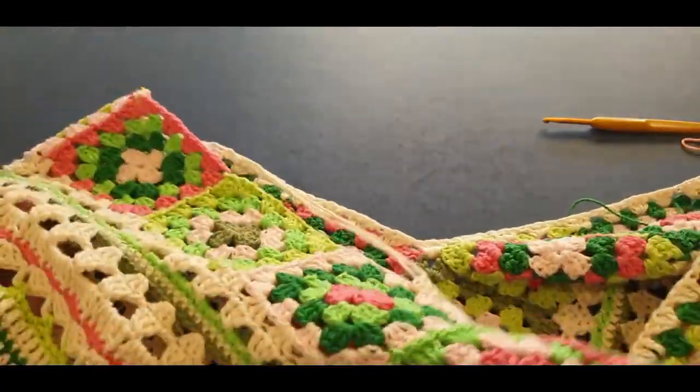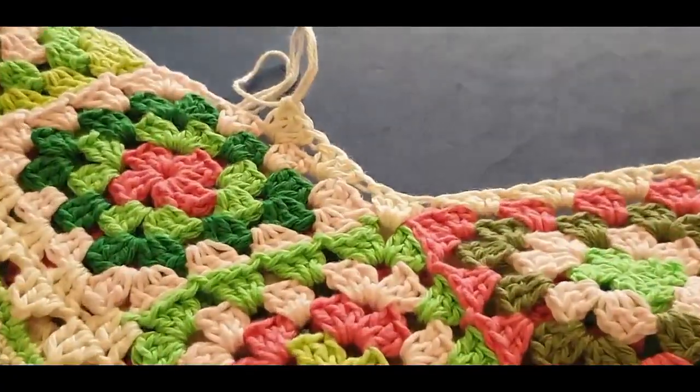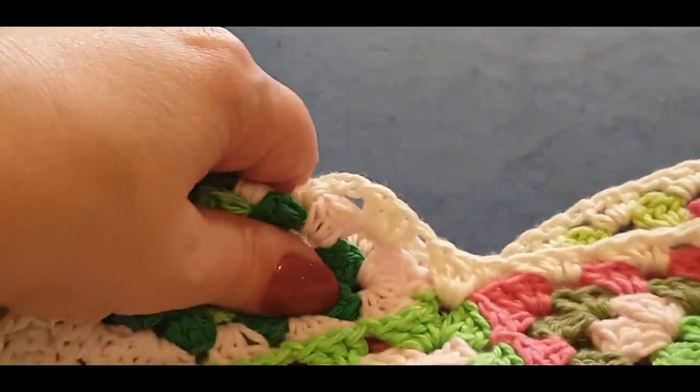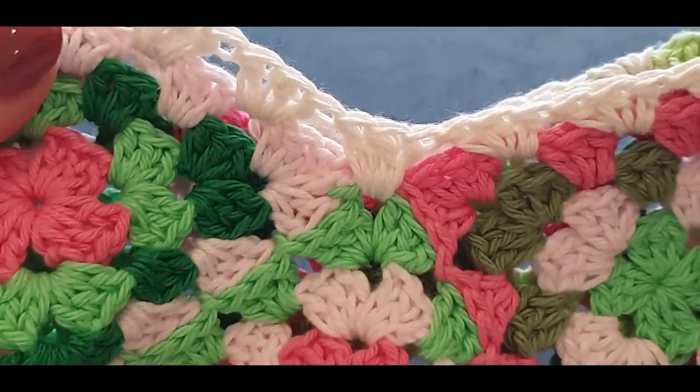Sorry guys, the poncho's too big. I can't fit it in anymore. Can you believe this? All right, here we go. Get a nice close-up so you can have a look-see. And let's just pop it together like that so you can see. All right, so that's what you should be looking at.